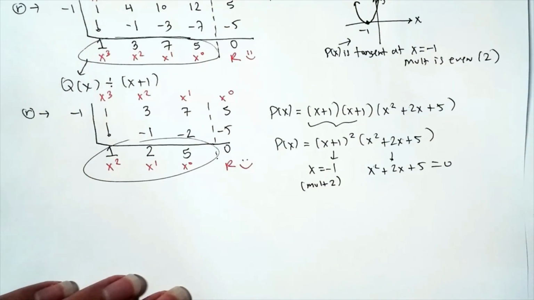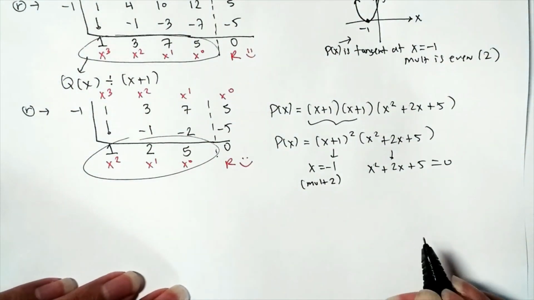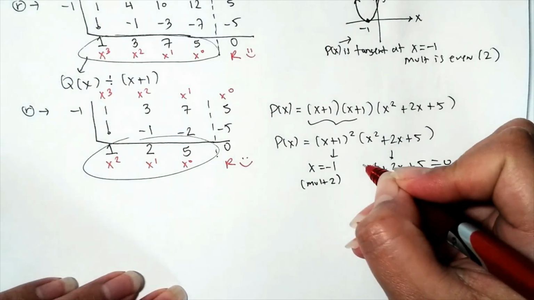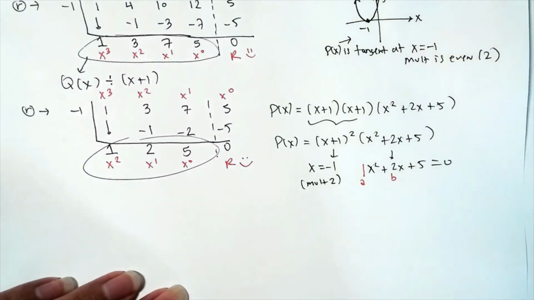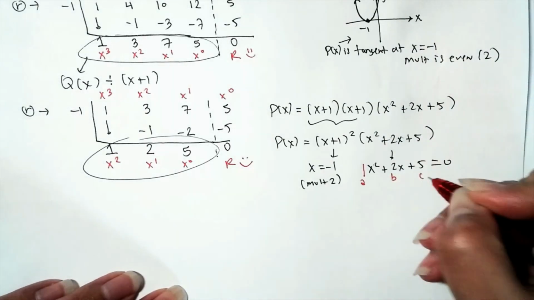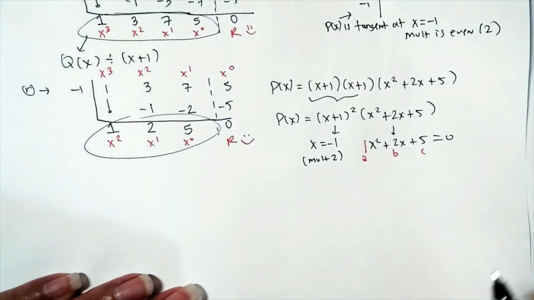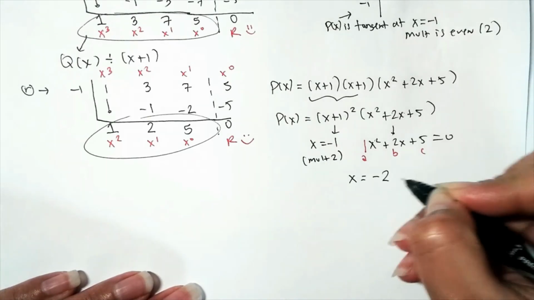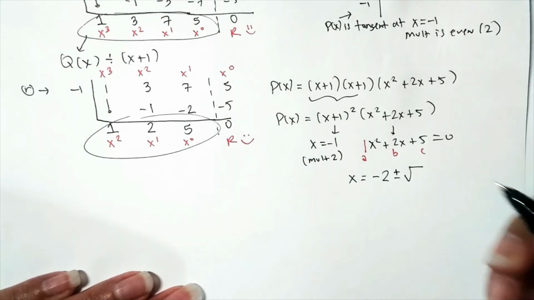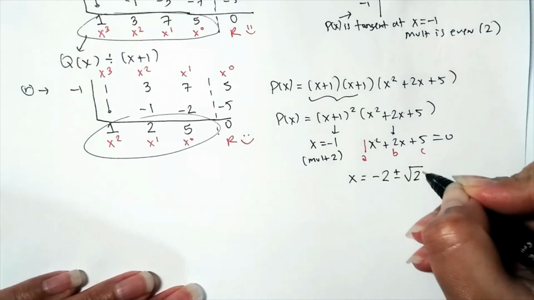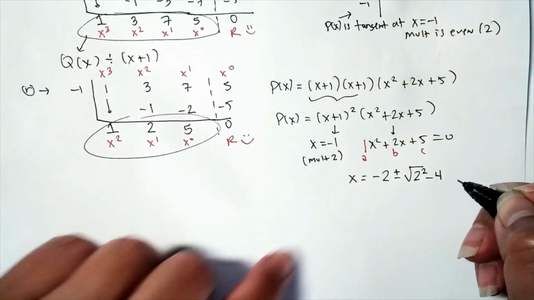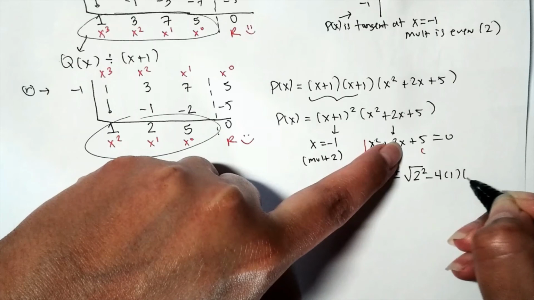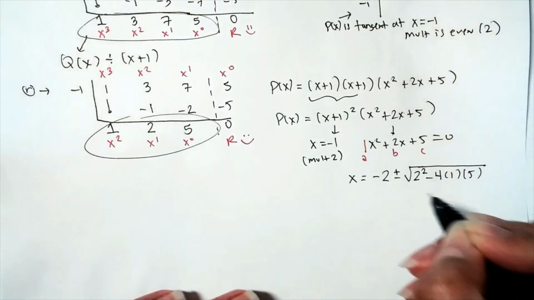Let's give the people what they want. I don't have a lot of space, so I'm just going to go straight to plugging in the numbers. Hopefully I did this right. So the leading coefficient is 1, that's our a. The coefficient of the middle term is 2, that's our b. The constant term is c. I'm going to go straight to the answer. So we have x equals opposite b, the value of b is 2, and then we're going to do plus or minus the square root of b squared, so that'll be 2 squared minus 4 times a, the value of a is 1, b squared minus 4ac, the value of c is 5, and this is all over 2a.